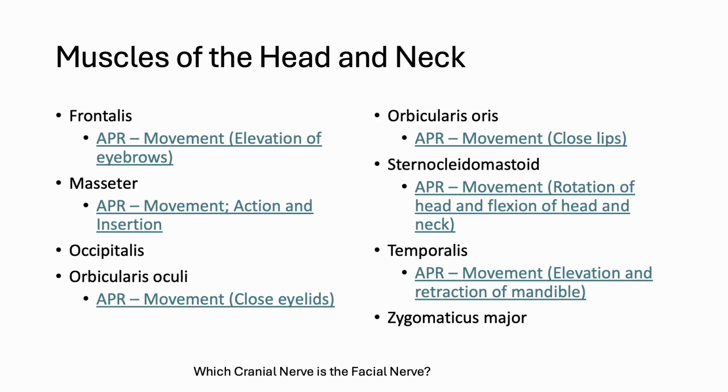The masseter. Maybe you've heard the word mastication, like for chewing your food. We'll look at the location in a minute, but the masseter is going to be involved in moving that mandible in mastication. Now, the occipitalis, so we know we have an occipital bone that we learned for the skull. So this is going to be a muscle that's located over that bone. Now, remember this Latin term orbicularis. We talked about it when we talked about the rules for muscle naming. In Latin, that basically means circular.